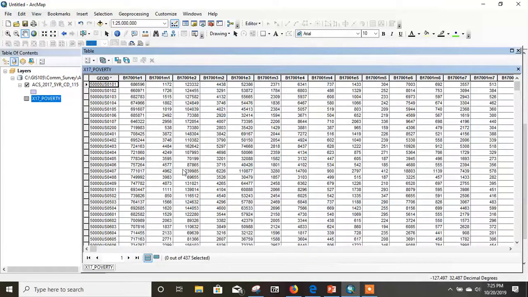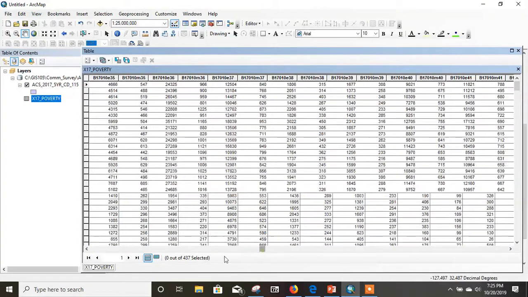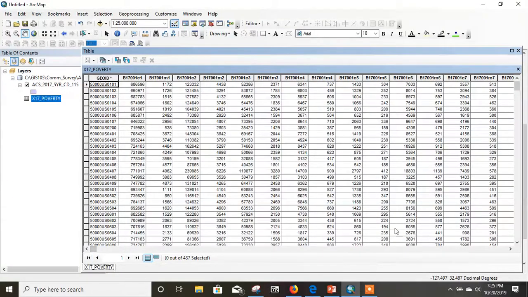And one thing about these tables you're going to see is if you look at the headings, they make absolutely zero sense. Okay, they don't mean anything to us. It's just an alphanumeric heading. But one thing to note is the very first, here's the GeoID. This is just to identify each individual district. And then the data starts at B17001E1.